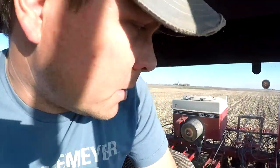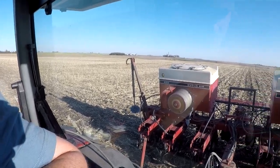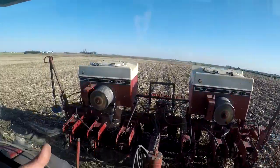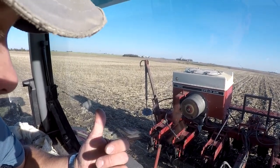Back at the home farm now. One of the issues I'm having is I want to be able to see my mark from the markers without making a huge trench and moving a ton of soil, because this part I'm planting has already been sprayed with the pre-emerge herbicide. I don't really want to move that — I want it to be even across the field. If I move the dirt, I'm moving the herbicide. The problem is I'm either not getting a mark at all or the thing wants to flop so there's a huge angle and it's throwing dirt about three to five feet, at least one row wide.